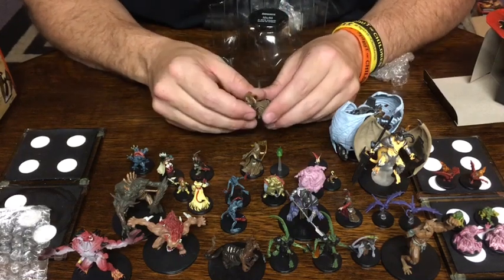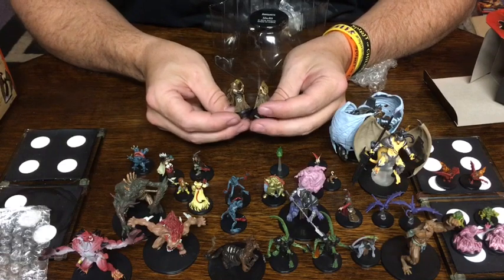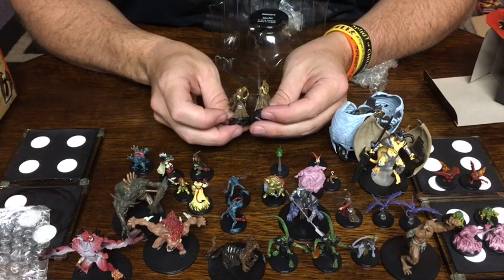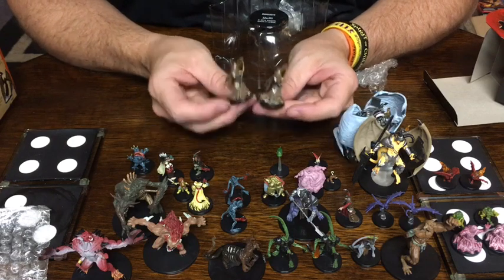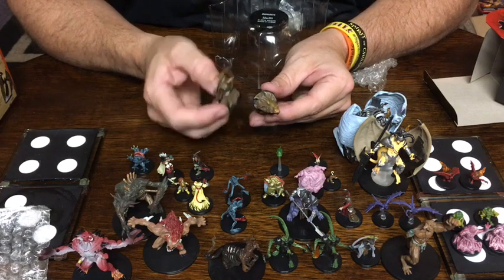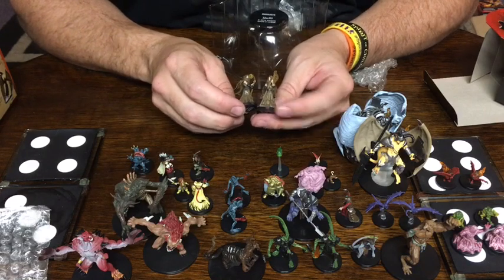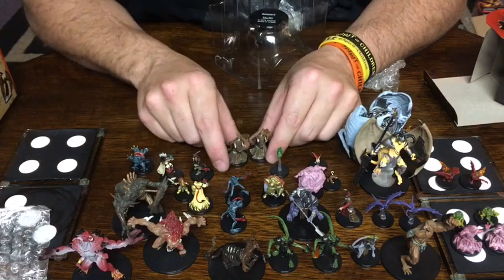Murnaglif. And maybe you don't need two of these, but man, these are so awesome. I mean, just the detail in these robes is really nice. So having two of these really isn't that bad of a thing. And you know, they did a little bit of dry brushing on these, so even the detail on these robes came out better. So I mean, that's not a bad double. I'll live with that all day.